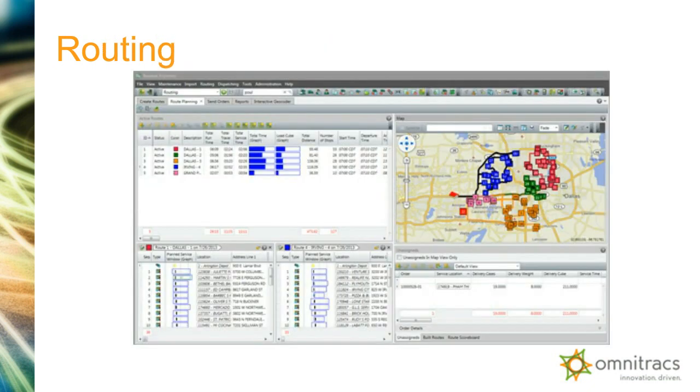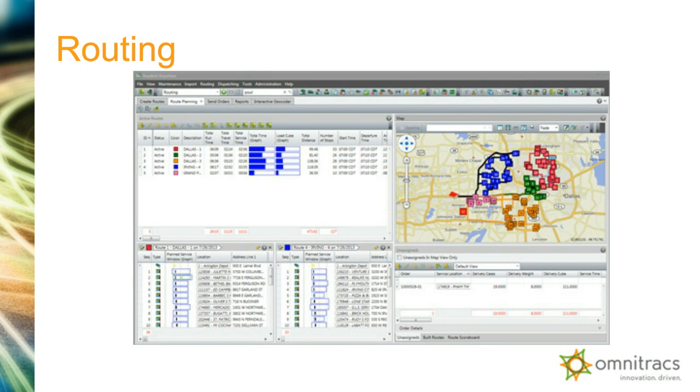And what your router is looking at, what we're seeing here is the primary interface, how your router will manage their day. So these are just a couple of screens from Roadnet Anywhere. It's by no means all of it, but this is just the primary manifest view. So this is what we call our routing perspective. And we provide pre-configured views for ease of use, but also ultimate flexibility so that any user can drag windows, create their own perspectives, and create the views that work for them.